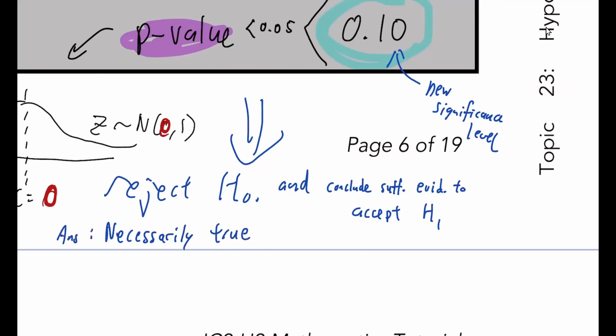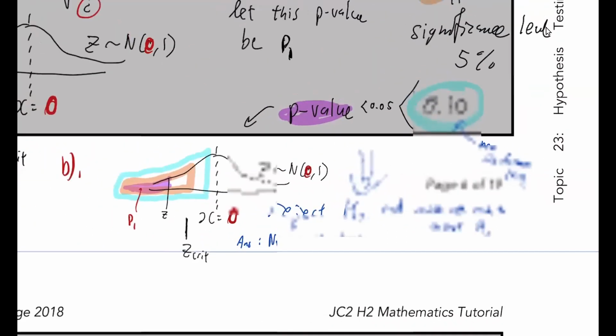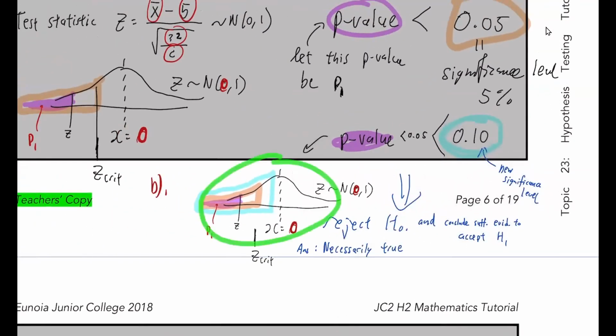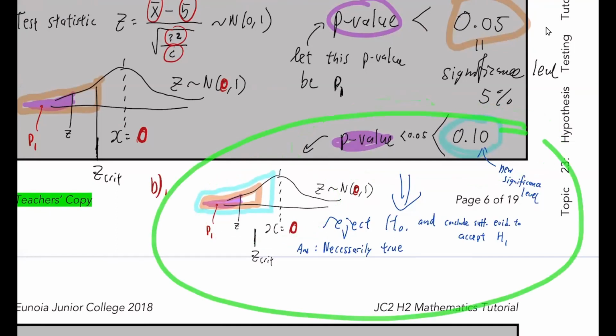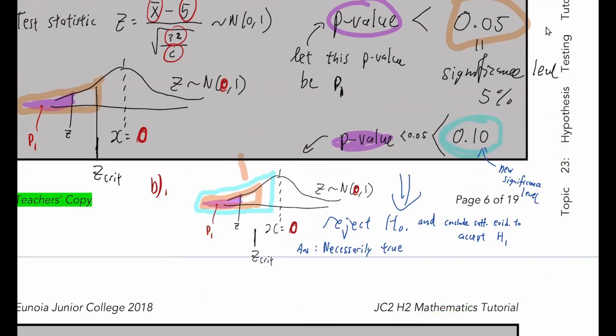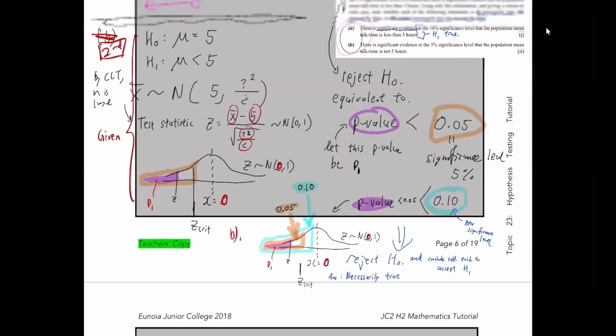Is that okay? Just draw the graph and present it this way. Honestly, this part is what you need. Maybe you can even label it like this. This is 0.05. Now highlight it in orange, just to be clear. This part is 0.10. P-value less than the significance level, then you can reject. Now let's move on to the next, part B.